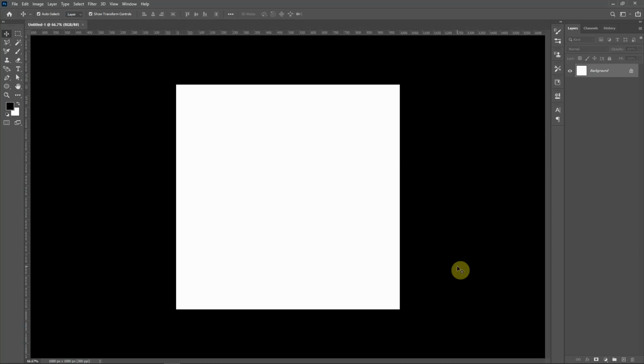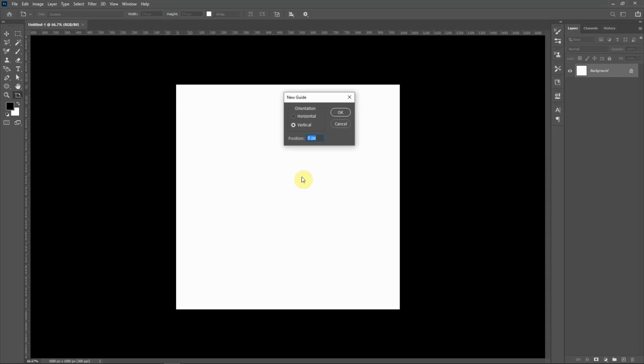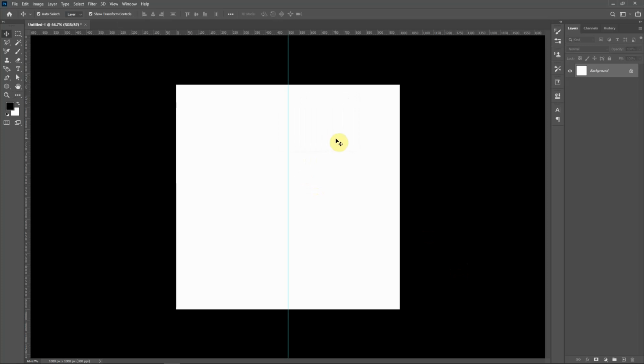Alright, so the first thing that I'm going to do is create my vertical and horizontal guidelines so that I can make sure that everything I put in terms of my clip art is going to be centered. In order to do that, I'm using the shortcut keys Alt-V-E, and I'm going to set my vertical position to 500. Click enter on the keyboard, and then I'm going to click Alt-V-E again, and this time select the horizontal and key in 500, and then I click OK, or I hit enter on the keyboard.